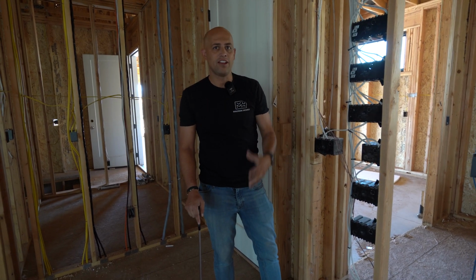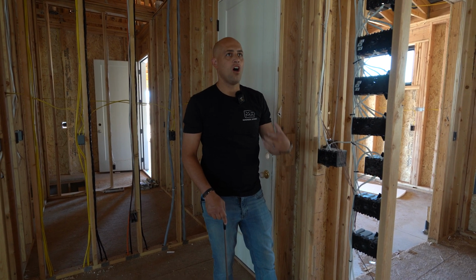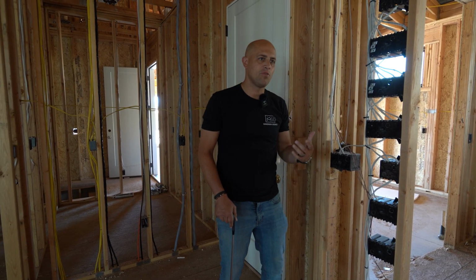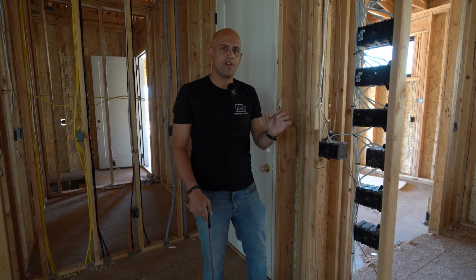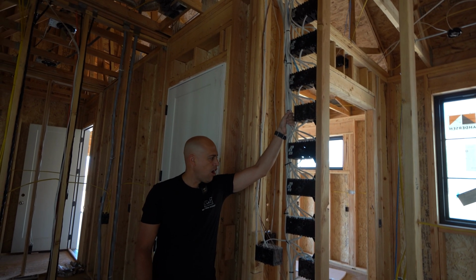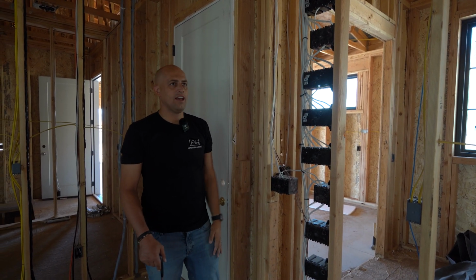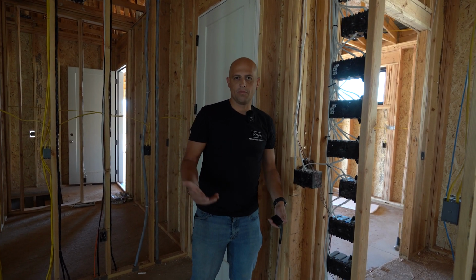But then when you come in and you start looking at how many things are connected to your Wi-Fi, you find out that there's a lot bogging down the bandwidth. So what we advise is when you come into a house, anything that you can put on a wire so that it doesn't require Wi-Fi bandwidth, the better. So all of the light switches in this house are going to be run, and you can control them wirelessly, but they're going to be wired back to the main hub so that it doesn't bog down the bandwidth, and frankly, it's going to be more dependable.